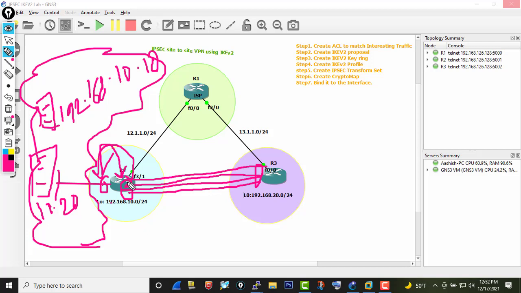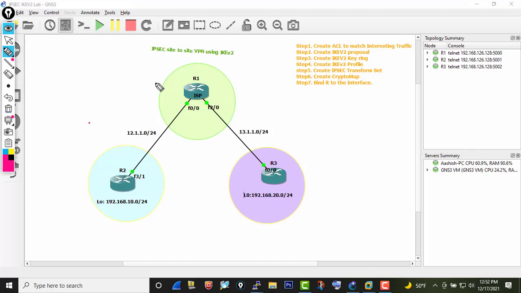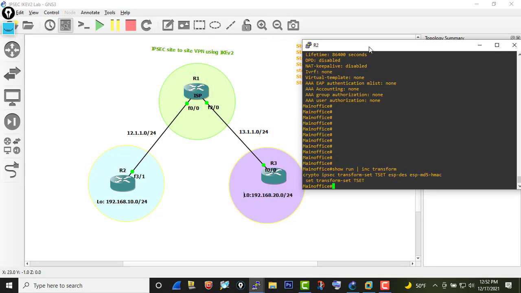So let's quickly jump into R2's loopback interface. Now I'll go to R2, my head office, and generate a ping to 192.168.20.1 sourced from loopback 0.